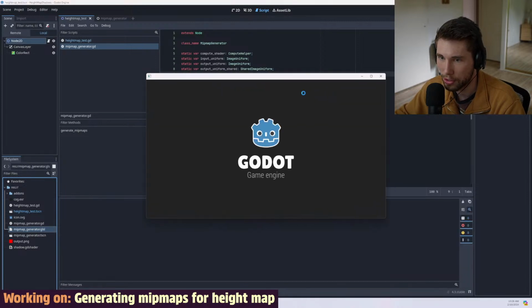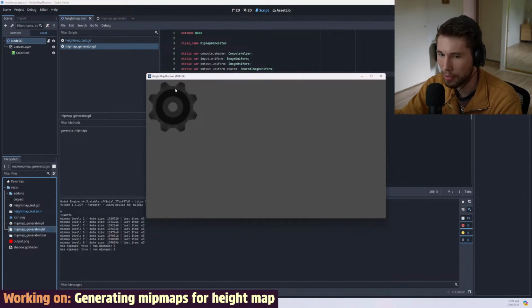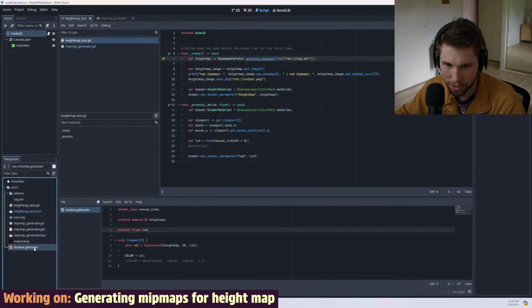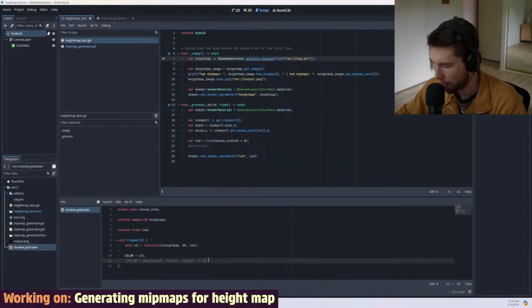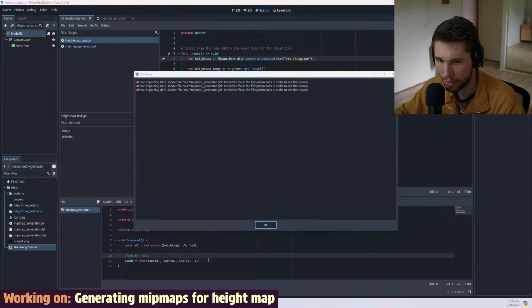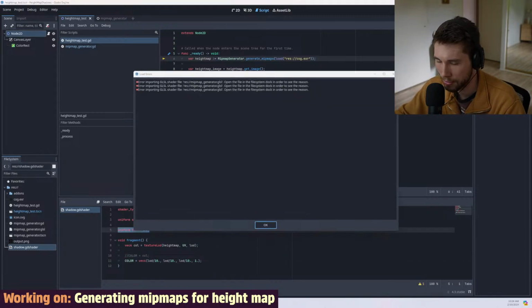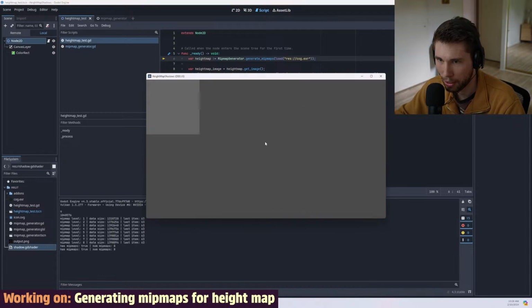But just so you can see, the image is getting passed into the shader, so that's good. And then if I open up that shader again, and I instead make it based on the level of detail float that I'm passing in, we can see that as my mouse moves, the level of detail is indeed getting updated. So both of these are getting passed in.